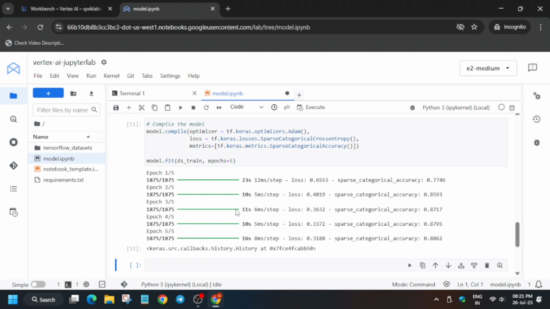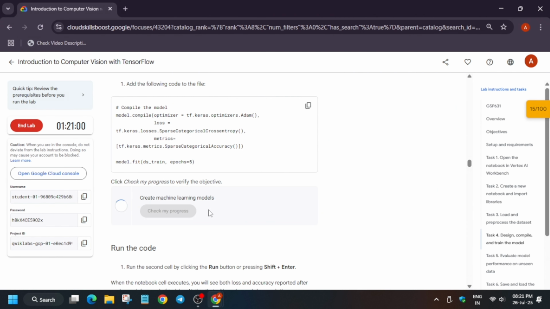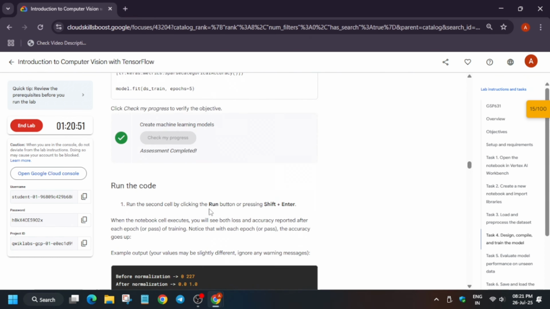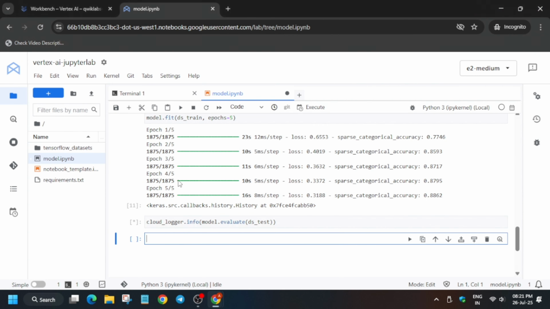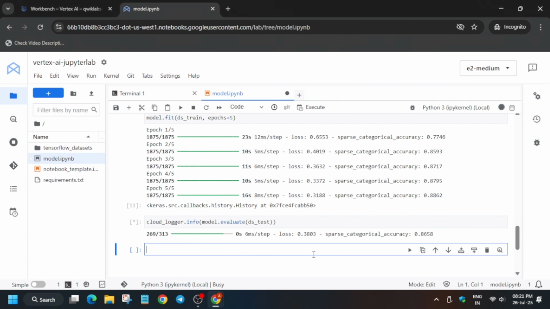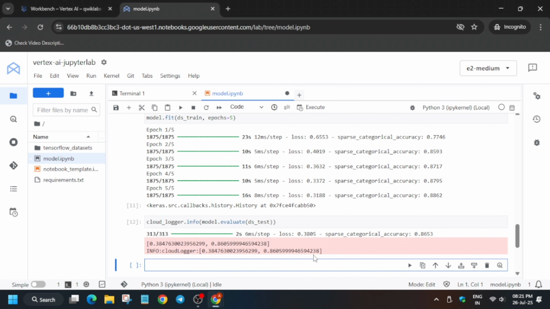Now just click on this plus icon, and here first of all check the score, and the next thing we have to do is just run the next code. So come over here, we can see you got the score for task number 1. Now just run it and just play this icon. You can see we got the output. So we are done with the next task also. So you can just check the score also. If you want, you can check the score also.